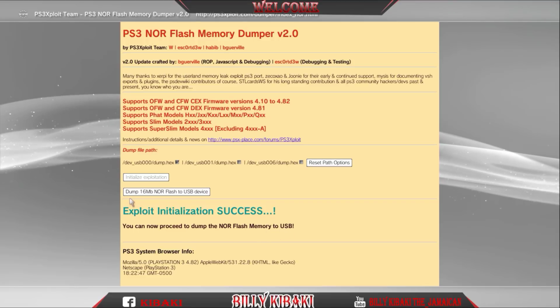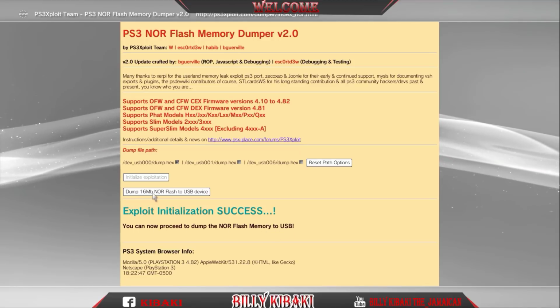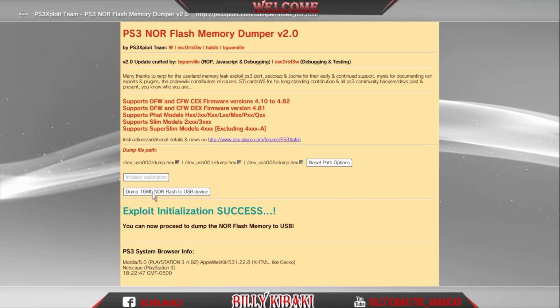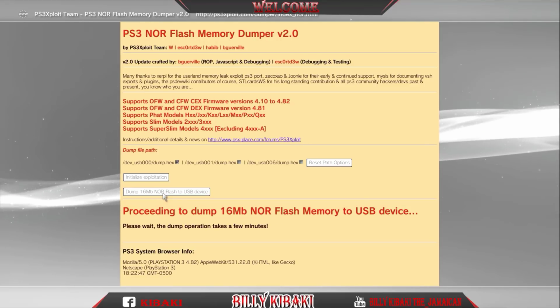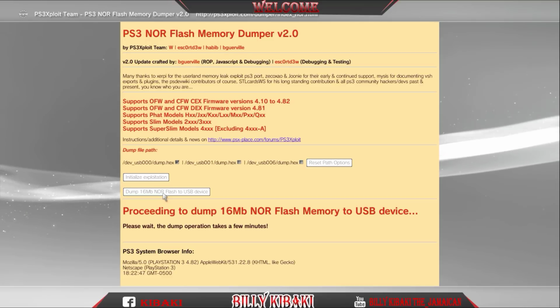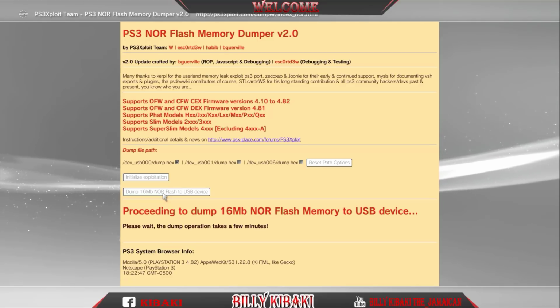So now we can click on the second option right here, dump 16 megabyte NOR flash to USB. So press X, and this will start dumping the NOR or your NAND to your USB.